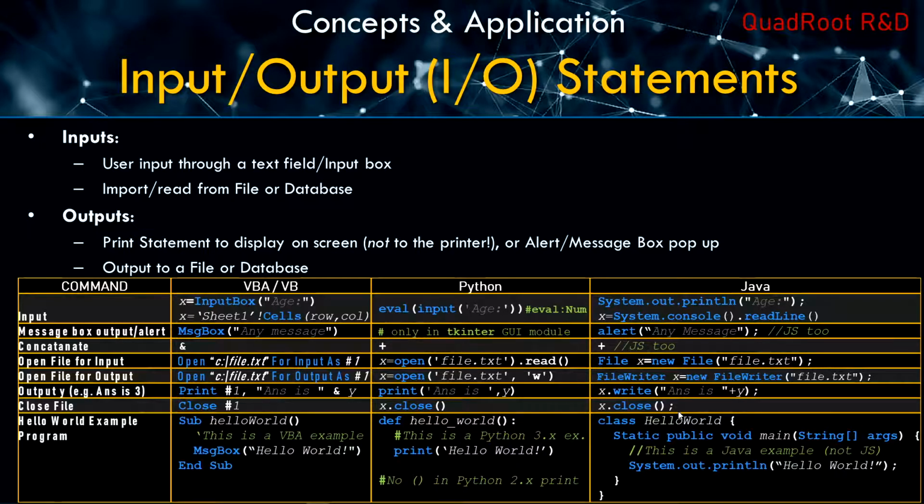So these are just some basic input-output. The most famous is the print command, which over here is print, or print in Python, or System.out.println is a form of output in Java. Originally it was System.out.print, which you can still use. However, println just says that this should fit on one line, and then whatever comes next goes on the next line. If you use just print, and you print something else, that something else would appear on the same line as the previous one.